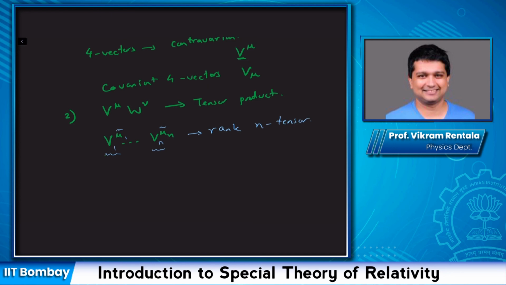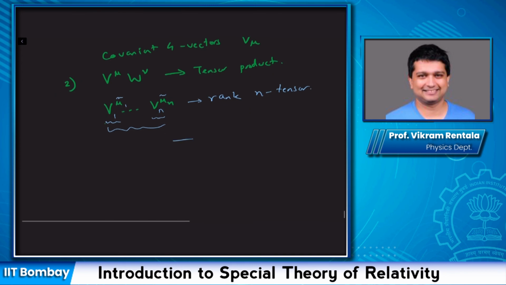And we saw how these rank n tensors would transform. Okay, so we wrote down a transformation law for these rank n tensors. And then we conjectured that there are objects which do not have to be written as tensor products, but simply exist as tensors of rank n. Okay, so you don't have to construct them by taking tensor products of vectors, but maybe they're just objects which have the same transformation properties as these tensor products, and those are what we call tensors.